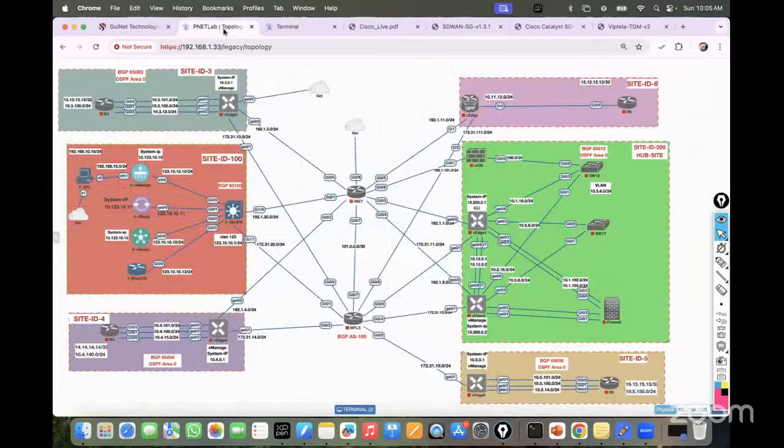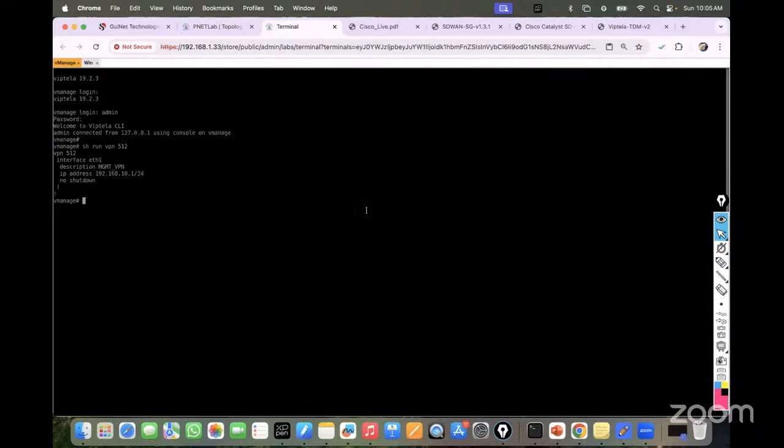Now, I explained that in this SD-WAN fabric, we require multiple types of VPNs, and every VPN has different use cases, right? We discussed, we require the VPN that is my VPN 0. This VPN is basically the transport VPN, right? And why do you use the transport VPN?